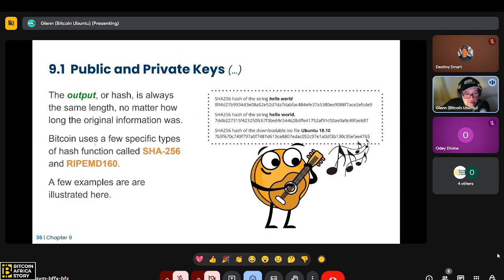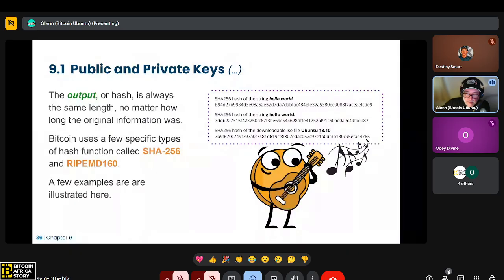Bitcoin uses a few specific types of hash function called SHA-256 and RIPEMD-160. A few examples are illustrated here, and you can see in this third example, the SHA-256 hash of the downloadable ISO file. That's a huge application file for installing the operating system Ubuntu 18.10, and that's the SHA-256 hash.